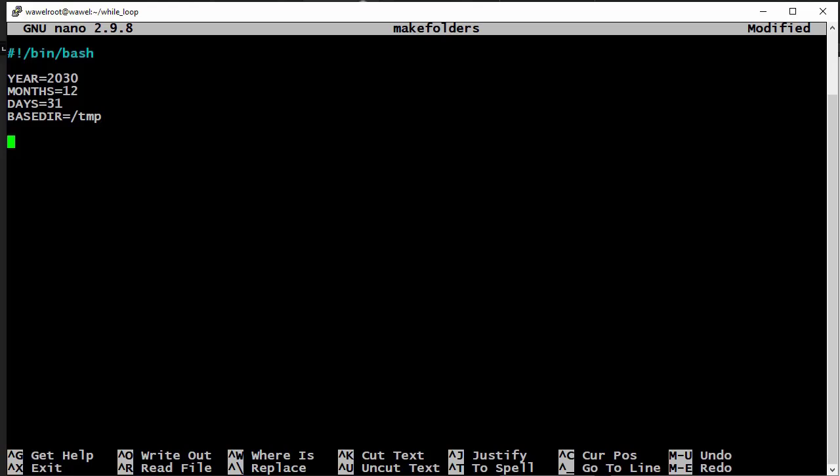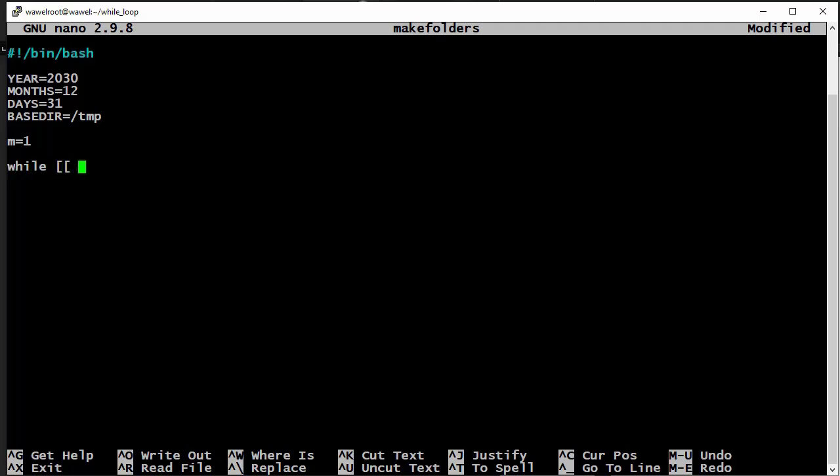The script will begin with definition of a few variables. Year 2030, number of months 12, and number of days 31. The base directory, where all the subdirectories should be created, is tmp. The variable m will store the value of the currently processed month.